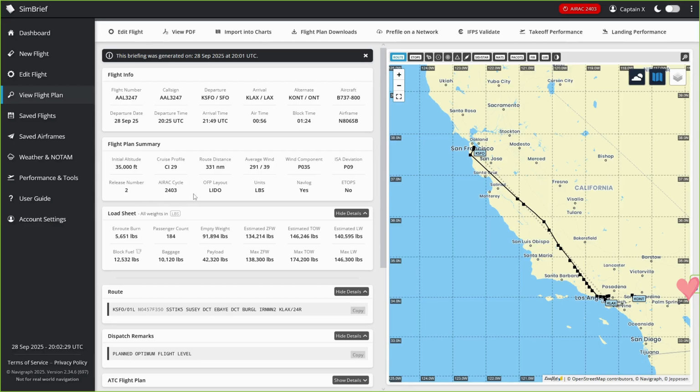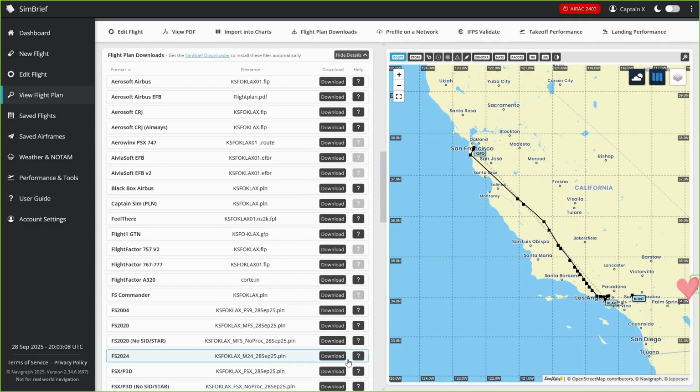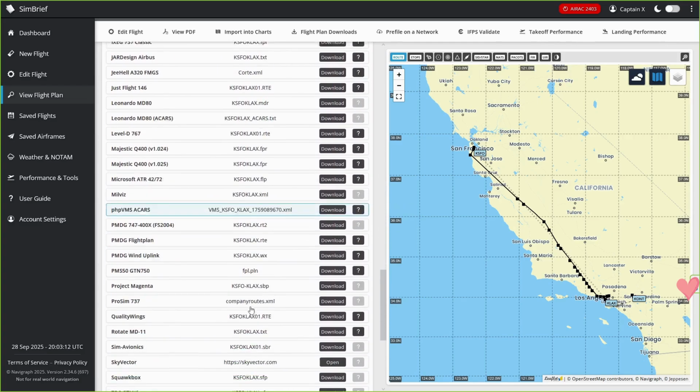Then many other information you can find here, the loads also and the fuel required. If you go down here, you can find the flight plan downloads, and then you may click on show details. Then also go to the end of this page.